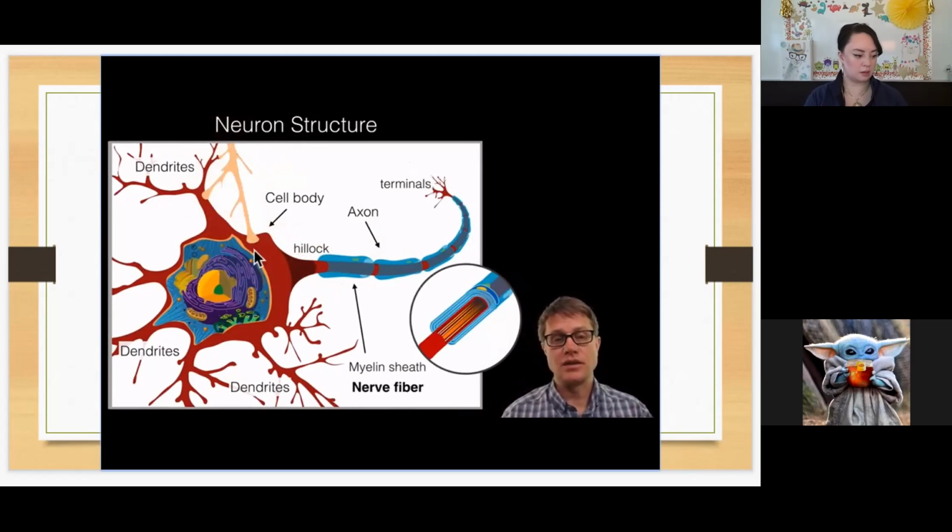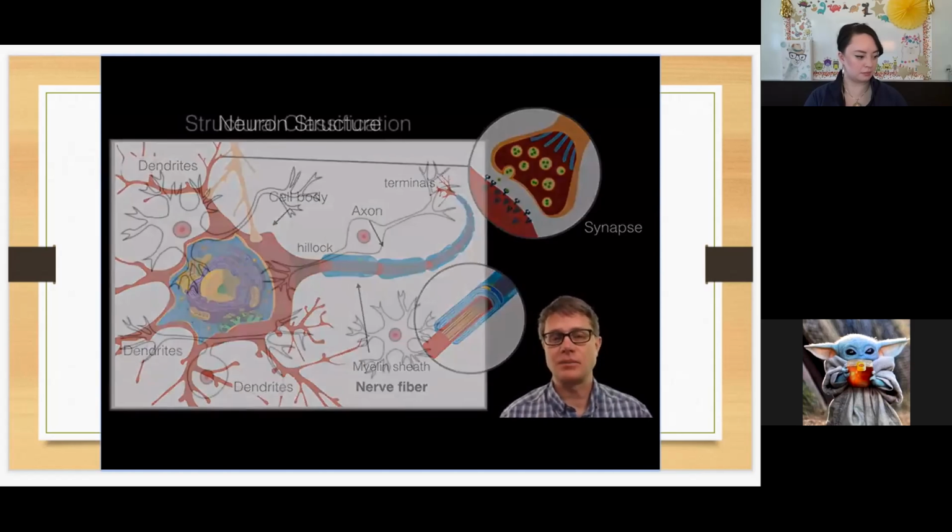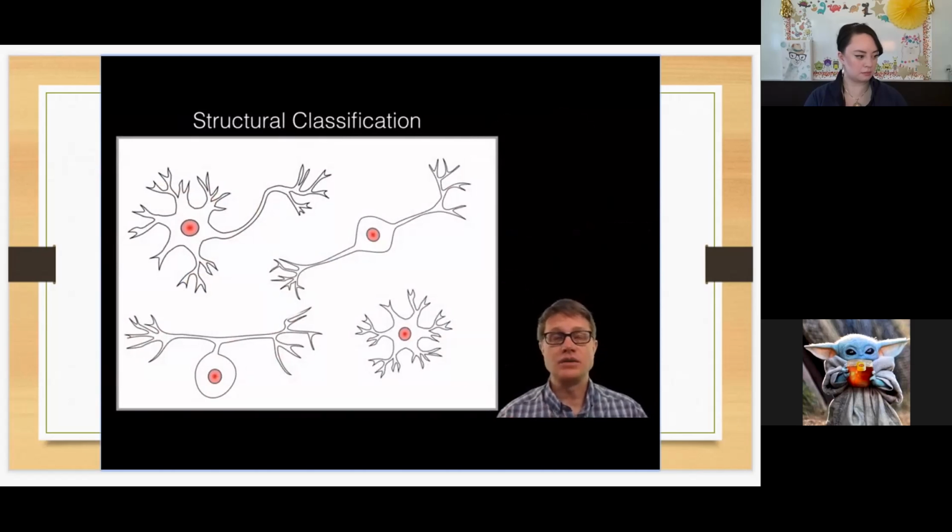Now we're taking in information as well. So there's going to be another neuron that's connected to both the cell body and the dendrites of that cell. But there's going to be a gap between these two, and we call that a synapse. It's a connection between neurons. Again, I have another video on the synapse if you want to dig into the specifics, especially of how chemical synapses work. Neurons are classified in two ways.